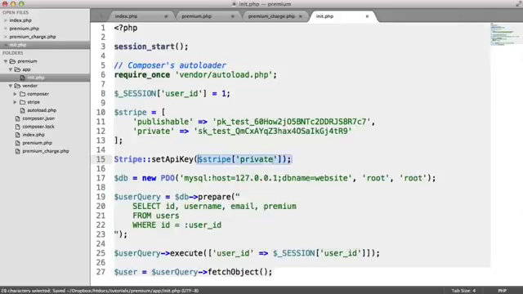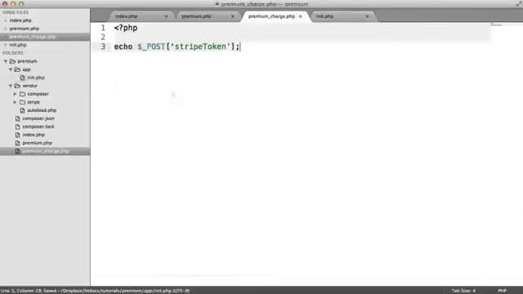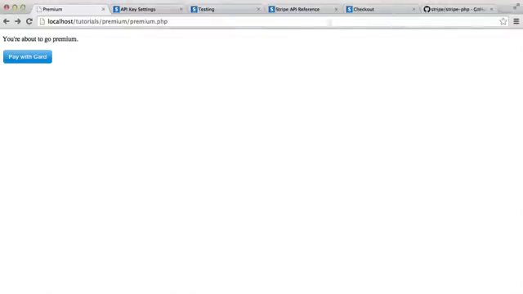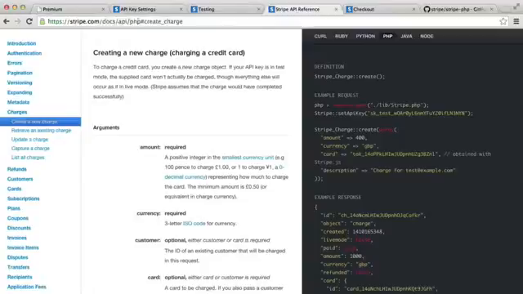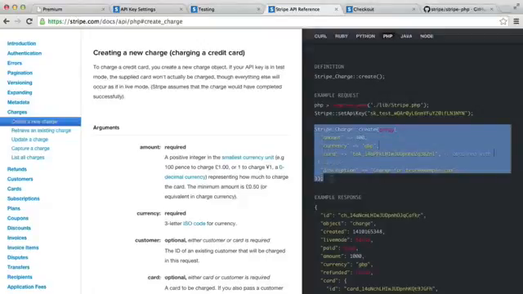So now our API key is set, and inside of premium charge, we can use this token and pass it through to Stripe to make a charge. And this again is super simple. Stripe makes this really easy. And we can look at the Stripe API reference to see this. And we can actually just copy and paste this code really, because it is very simple. So the code that we need here is this Stripe charge create, but we're going to do a couple of other things as well, just to make sure that we can catch errors along the way.